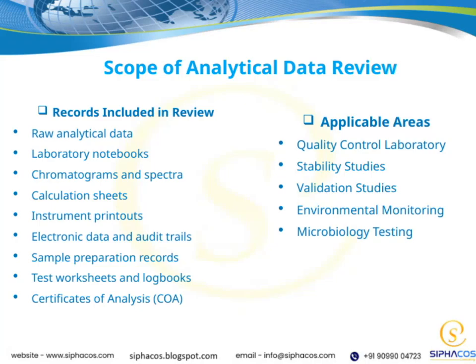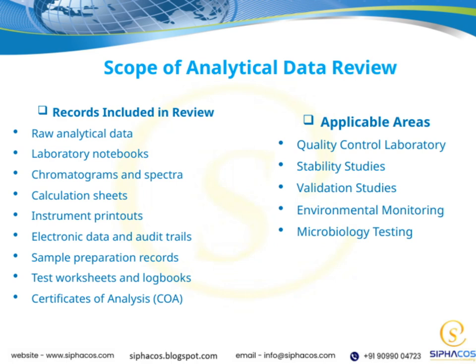Now, let's take a look at the key areas where our analytical review applies. First, we have the Quality Control Laboratory, which is the heart of our testing activities. Then, there are stability studies, essential for ensuring product shelf life and consistency over time. Validation studies are another critical area, as they confirm that our methods are reliable and accurate. Environmental monitoring helps us maintain a clean and controlled testing environment, which is vital for accurate results. Microbiology testing is also included, focusing on the safety and microbiological quality of our products.